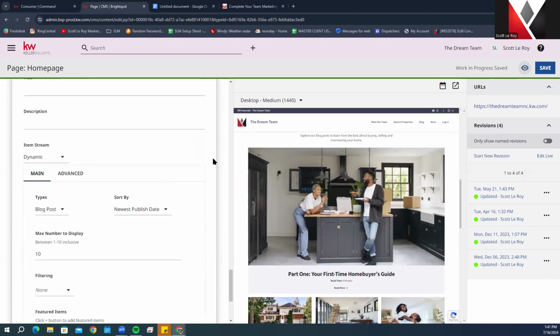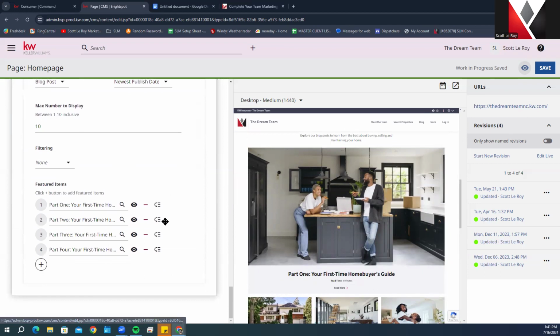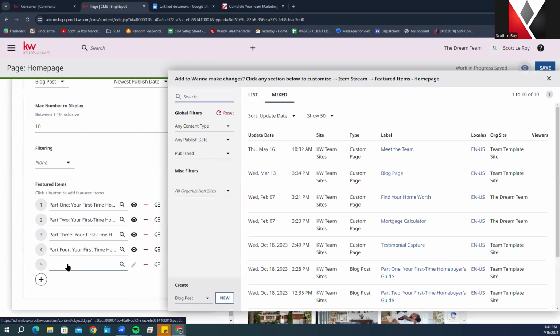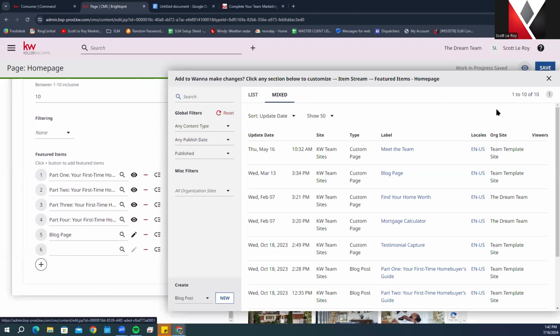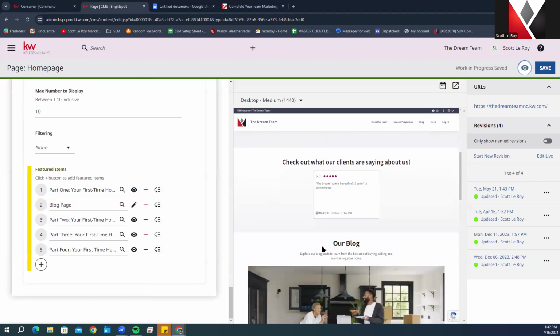And then below that is going to be our blogs. So then again, you have your blog posts. You can select which blogs you want on there. If you create any blogs, you can add them by clicking the plus and then clicking on the box. And then you'll see here that you have the blog page. This was like a custom page that was created for the team sites. And then once you have all your blogs that you want on there, again, you can click, drag, drop, rearrange, whatever works best for you.